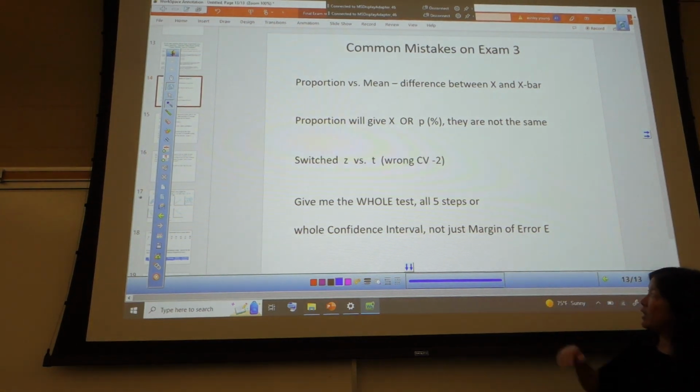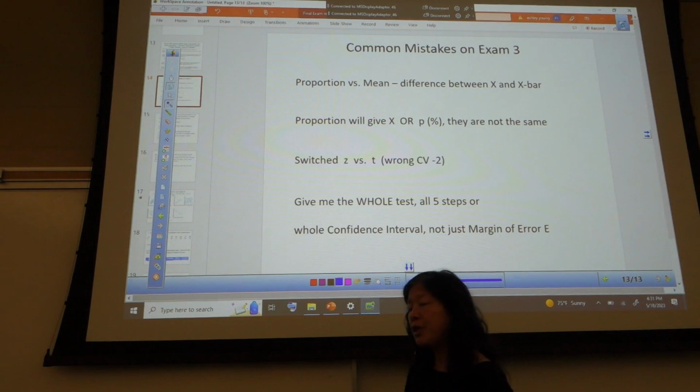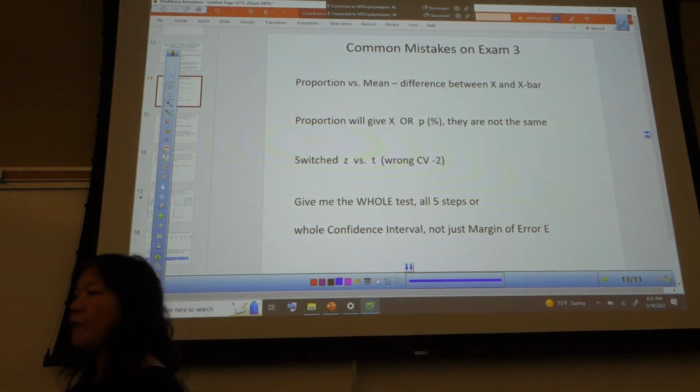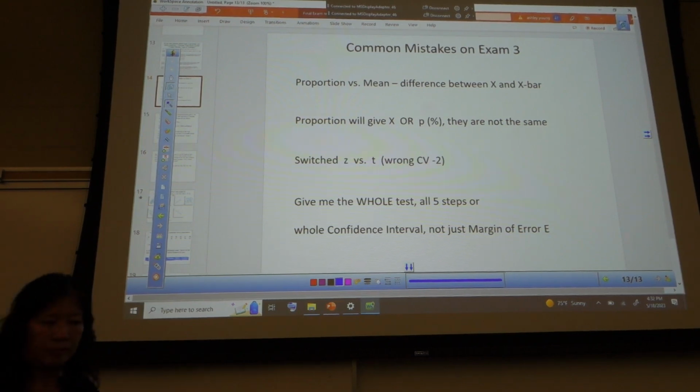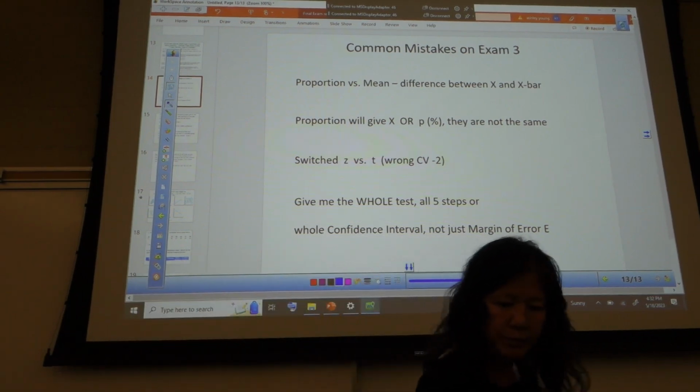And then the final thing is confidence intervals. What are the 3 steps of a confidence interval? Take a minute with your neighbors. Try to figure out what they are again. What are they? What are the 3 steps of a confidence interval? Confidence and the confidence interval itself.